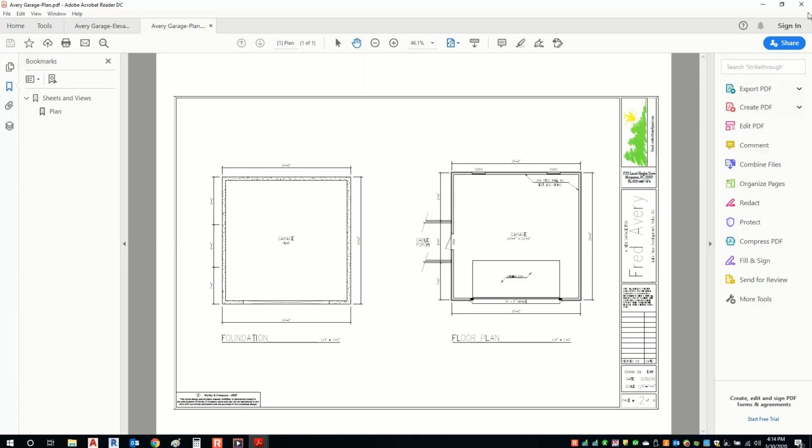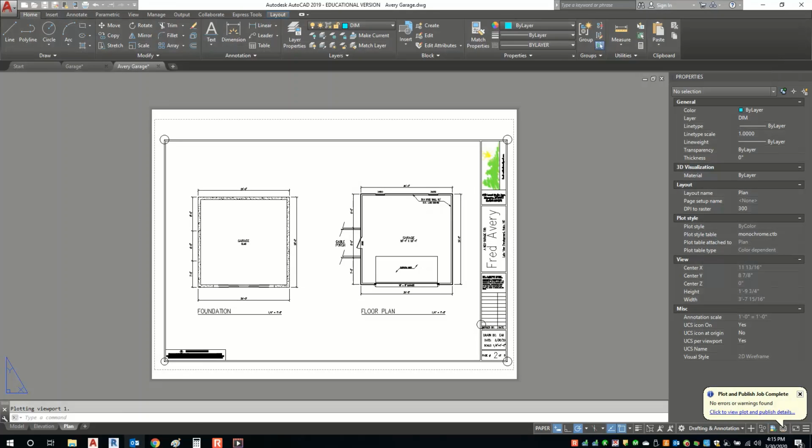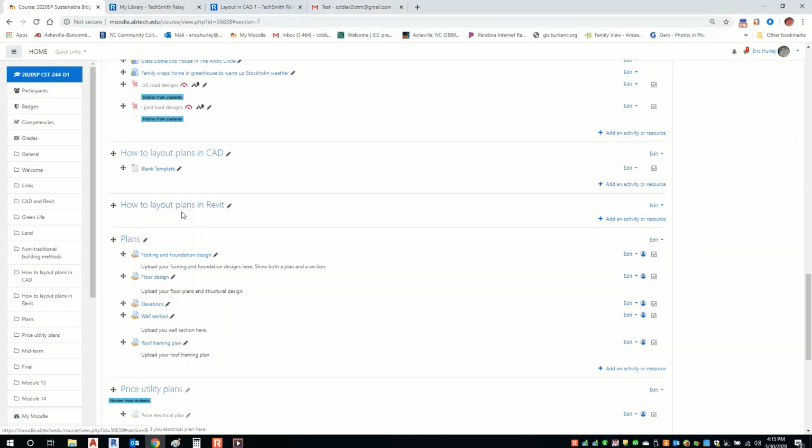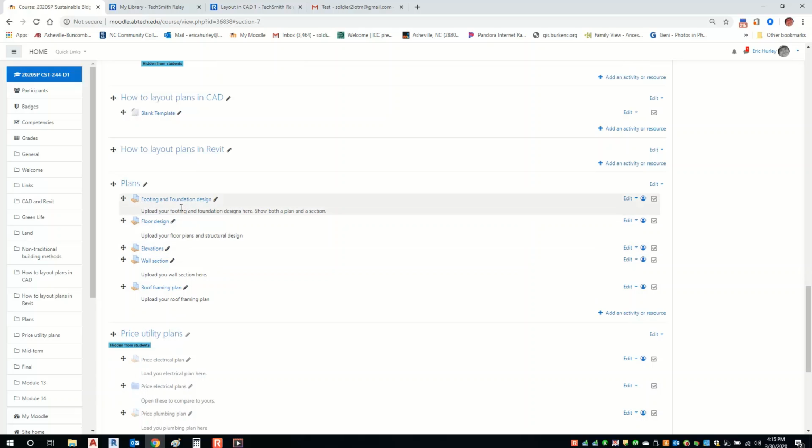Okay, so work on what you have. Let's go over here and look at what we got going. In this, when I get through doing this video, you're going to see a video here, but here's your plans. I need to see a footing foundation plan. That will probably be on 1 page. I need to see a floor, the first floor, and that'll be on 1 page. Elevations, if you can get several on a page, fine. If you can't, send me individual pages. And then the wall section, I need to see a wall section, and the roof framing plan.